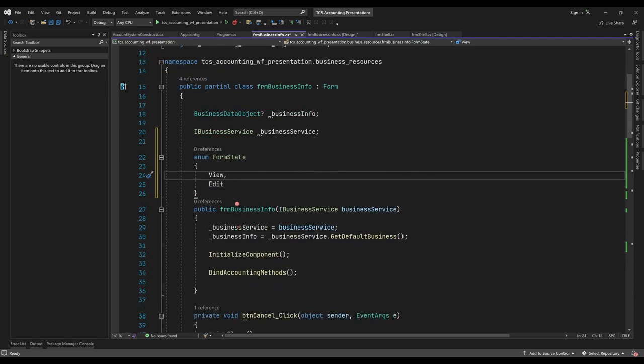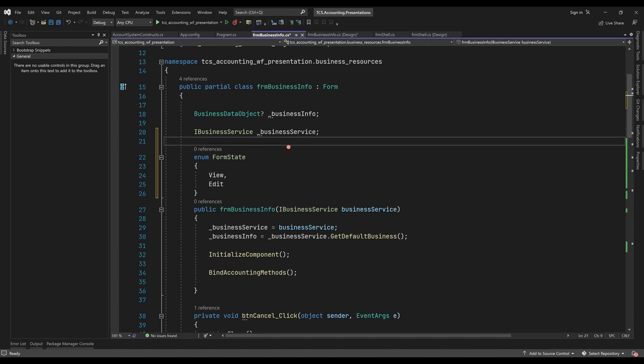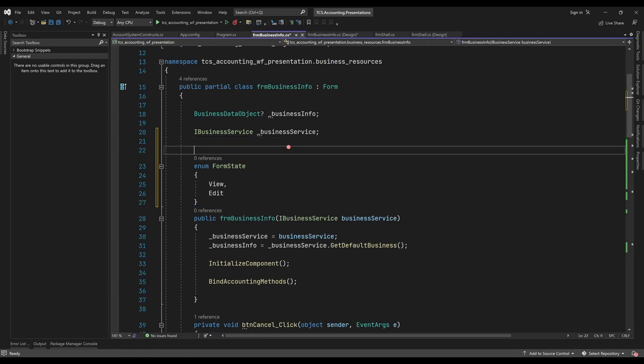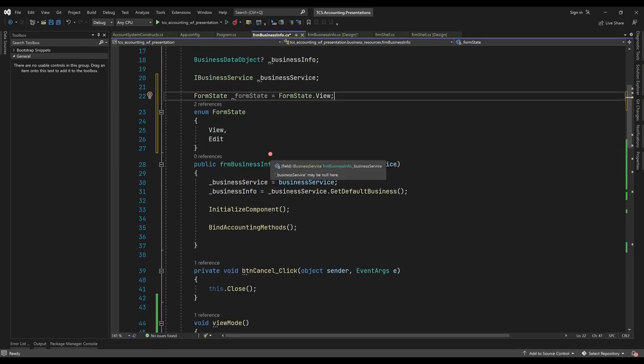Once we mutate a property, we can come in here and say form state. Let's go ahead and do it. The initial value of this form state should be FormState.view. Let's keep it that simple. Alright, that is the initial value of the form state.